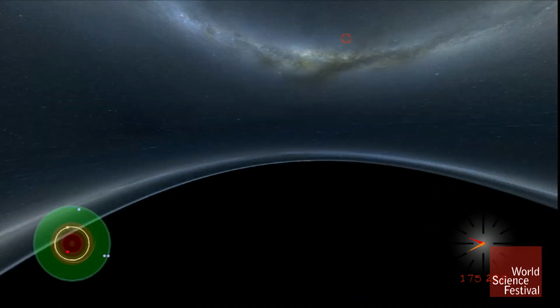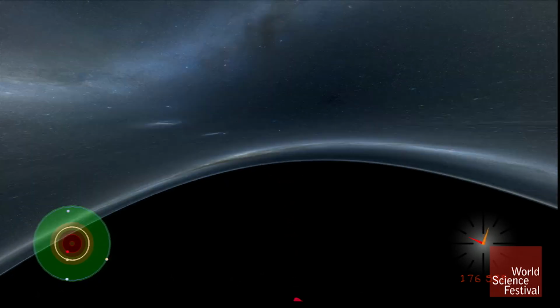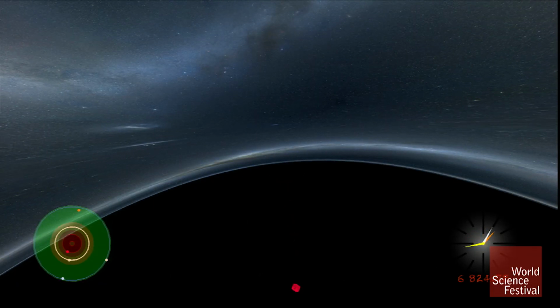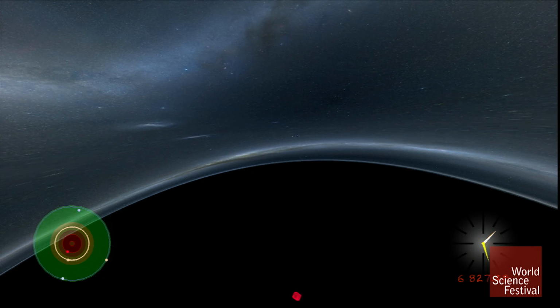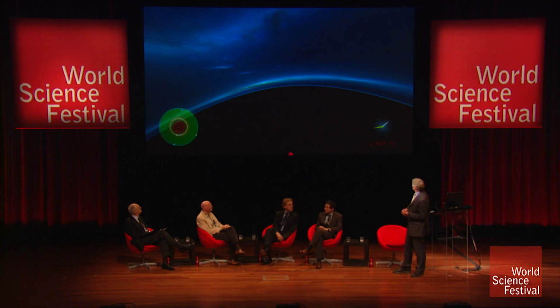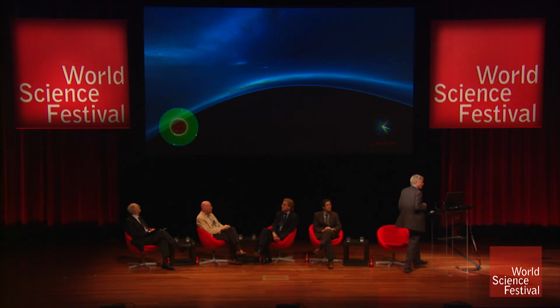And here we are in orbit around the black hole. Let's make this real time, I hope. There we go. This is real time. If you were in orbit around the black hole at the center of the Milky Way, this is going by around 1 second per second. You can actually see the sky move. Now, the black hole at the center of the Milky Way, 4 million times the mass of the sun, 10 times the radius of our sun. So that's a pretty big black hole. It takes just a few minutes to go around in the orbit of this thing.